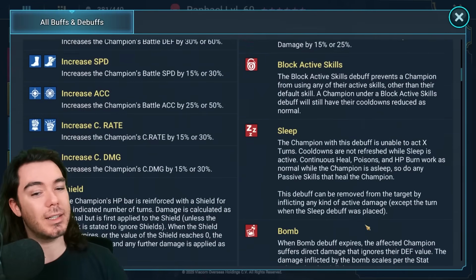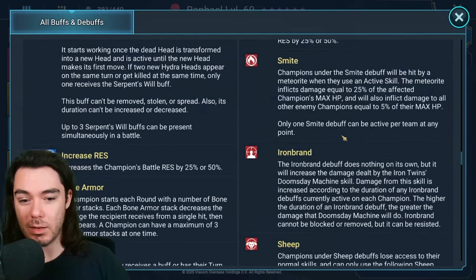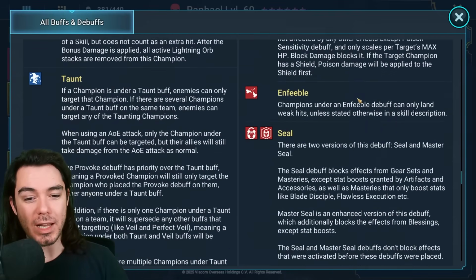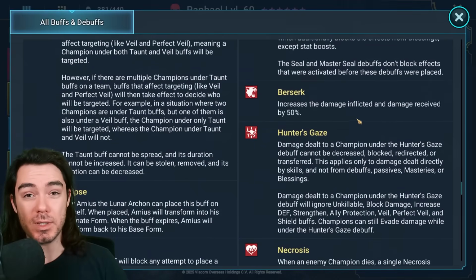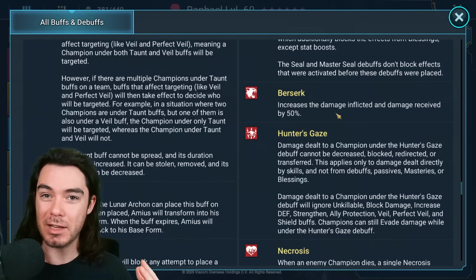And this is the glass cannon aspect. You can see his base stats as well. His base stats are really not defensive at all. He would be super squishy anyway, but with Berserk, you deal 50% more damage and you take 50% more.